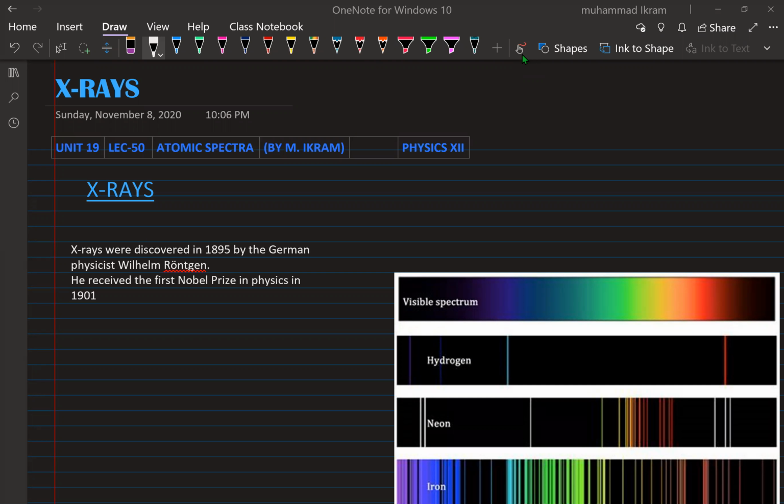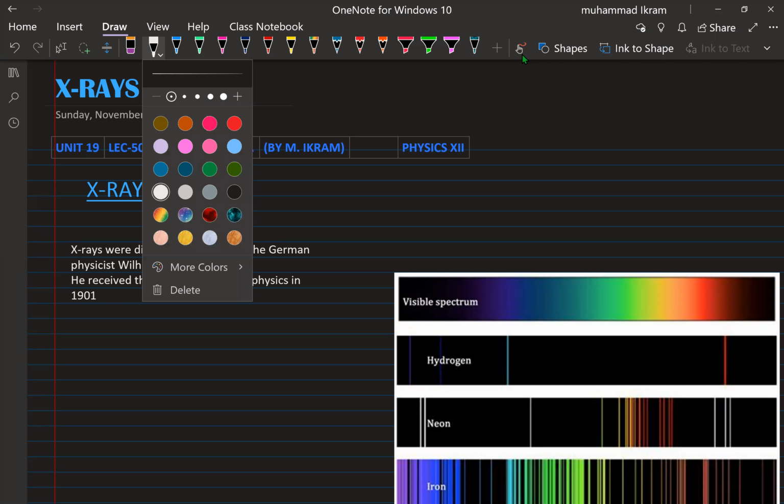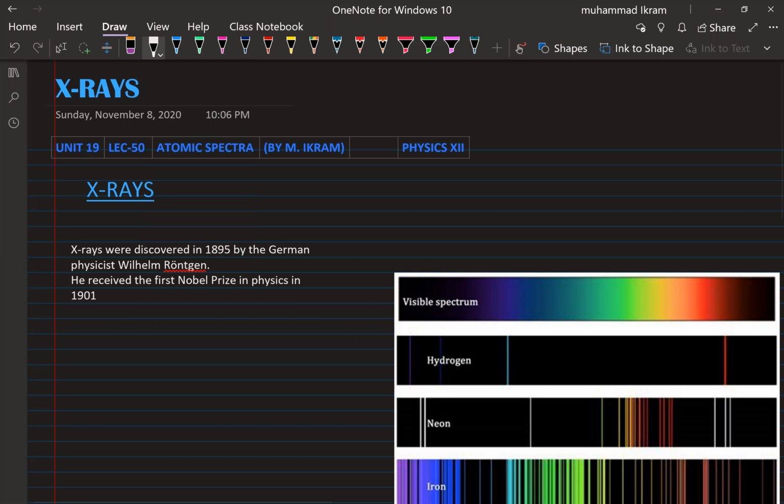We will start with the topic X-rays, but it is very unfortunate that we are starting right from the middle of the chapter instead of the beginning. And you know that because of COVID-19, much of the syllabus has been reduced in this chapter, but still I wouldn't keep silent on the introduction to this chapter, and I would like to give a very brief introduction to what it really means.